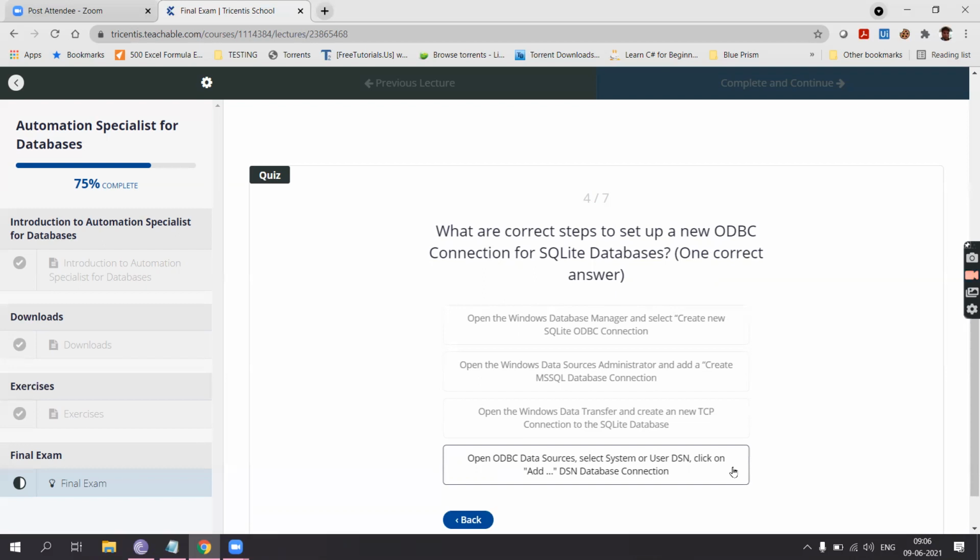Did we open any Windows Database Manager? No. Nothing like that. All we did is go to Administrative Tools and then open the ODBC data sources. The last one.